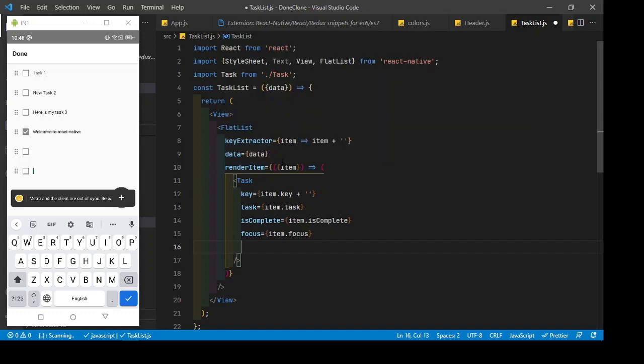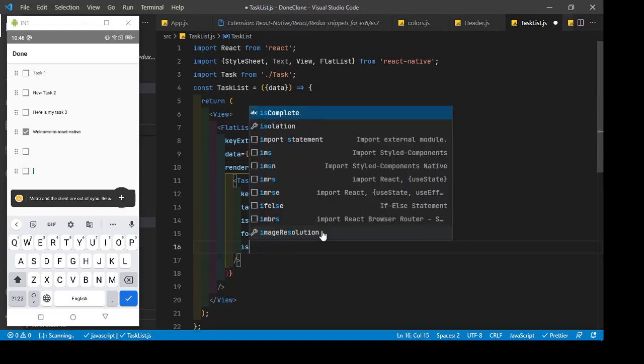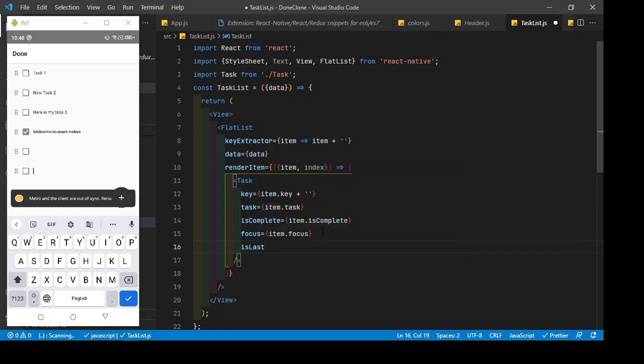What we have to do here is we need data, we need index also maybe. Okay, I will share is last.